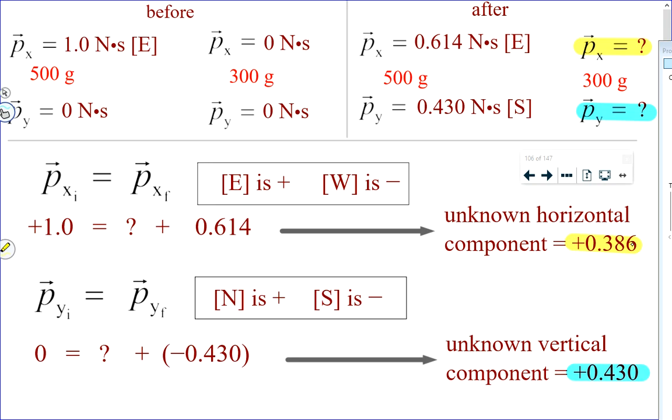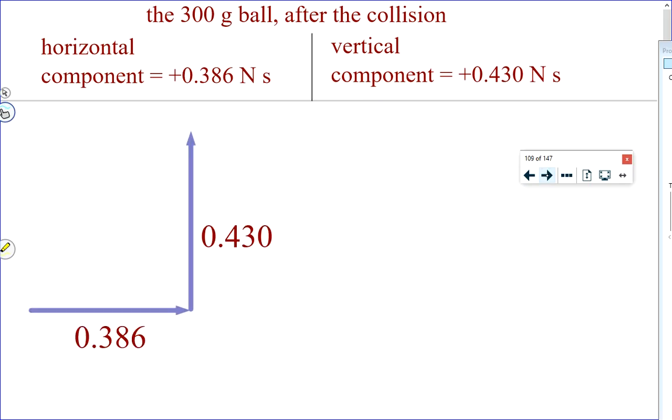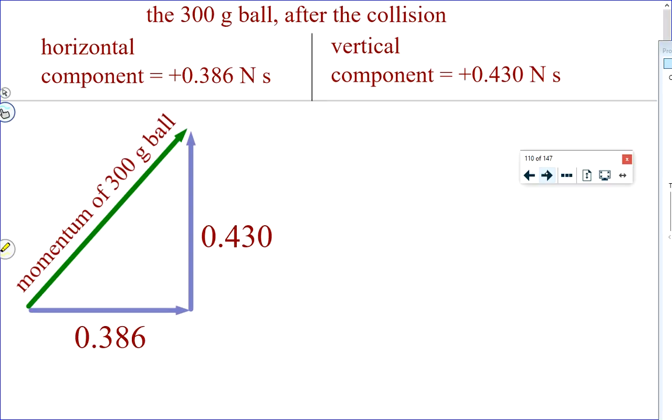What's really interesting about this method, if I can just pause the whole process here, is we never really used an entire tip-to-tail vector diagram to get this far. And we don't need to do that with all the vectors. We do need to, however, take this horizontal component and this vertical component and draw them tip-to-tail to find out what the momentum of the 300-gram ball afterwards is. Remember, both of these components are for the 300-gram ball.